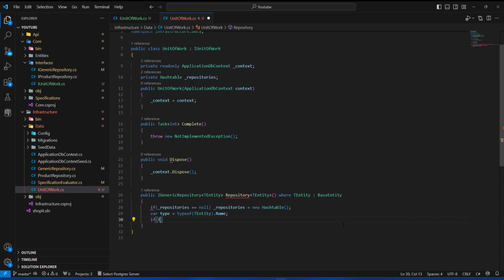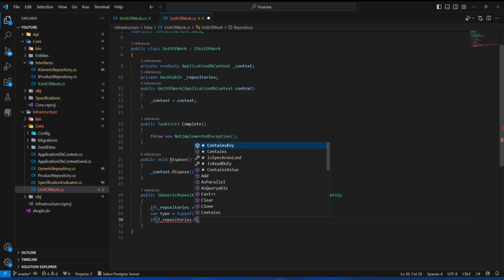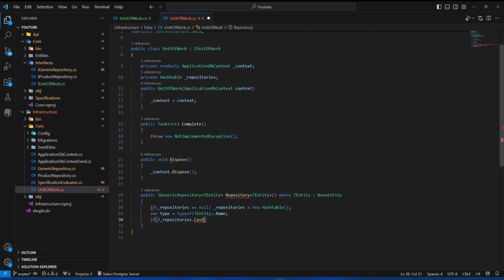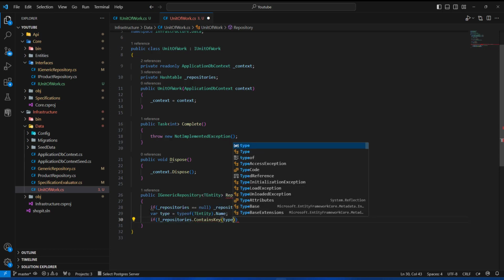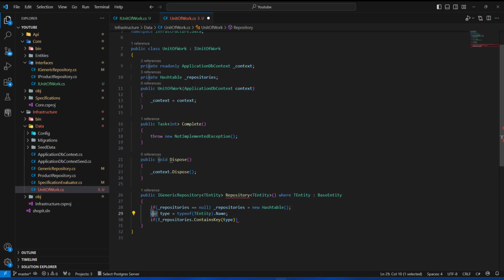And after checking the type, we need to check if we do have the current type in our repositories. And I'm going to check by checking the name that we stored into the type. And I'm going to say repositories.ContainsKey, and you can see that I'm using this not in here so as to be able to indicate that we're going to check if we don't have this already. So I'm going to say contains key, and the key that we need to check will be the type. And remember, the type was storing this type of entity, the name that is on there.